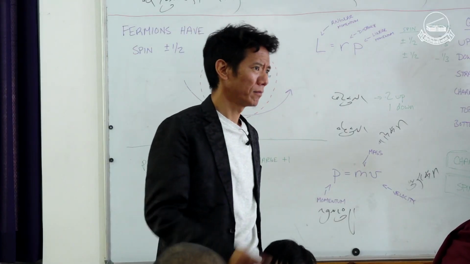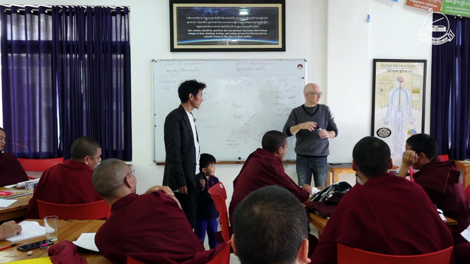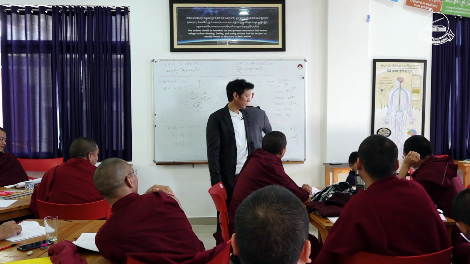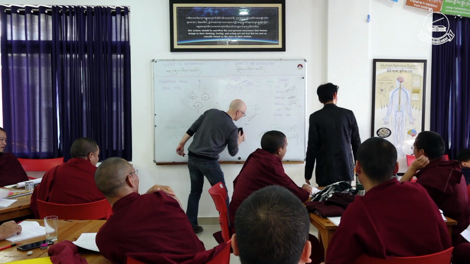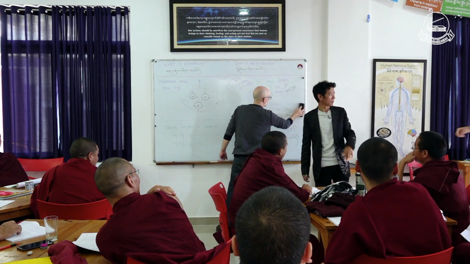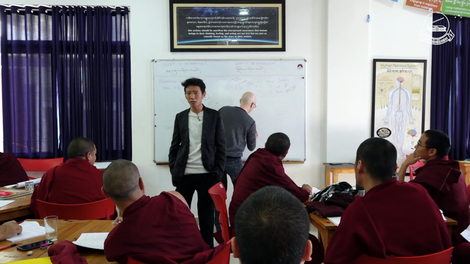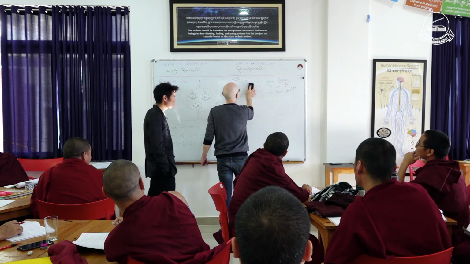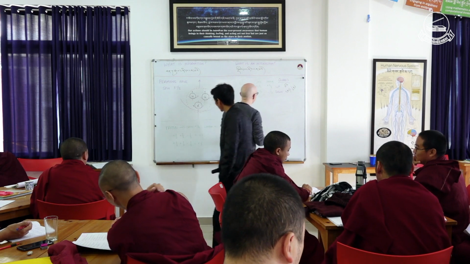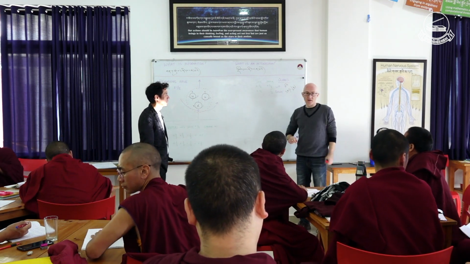Okay, so let's hold off on the other questions until I've got a little activity for you to do. What I'm going to have you do is build a neutron, on paper, anyway. Okay, so neutrons, and the only things you're allowed to use are up quarks and down quarks.